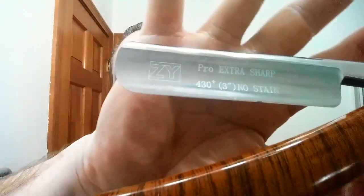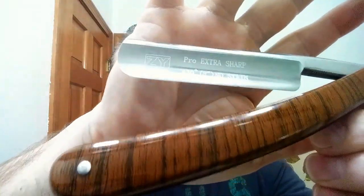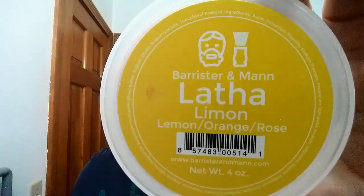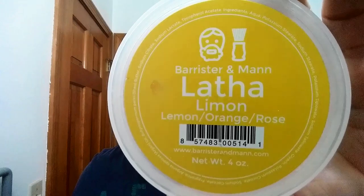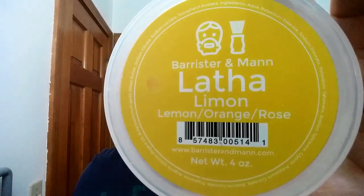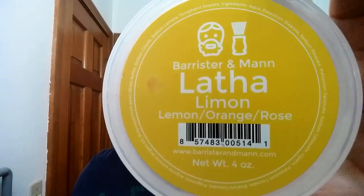Tonight, I am using my ZY 430, and this is just a beautiful razor. That's faux wood, but it is nice. It's a great shaver, and it's hollow ground, quite good. Now for our soap tonight, Latha Limon, and this is so good. This is just like fresh squeezed lemons. It's so wonderful. Nice scent. I really like this, and Barrister Mann got great performance as well.